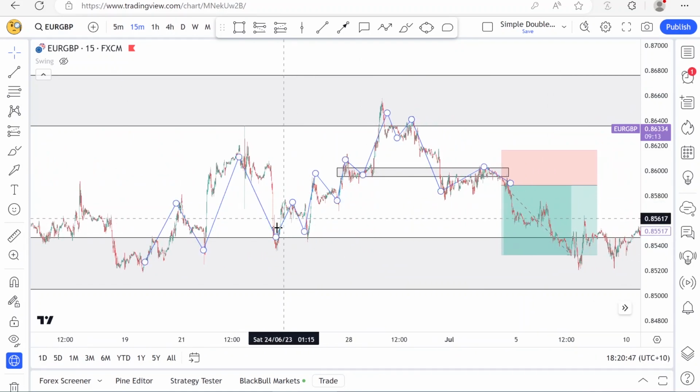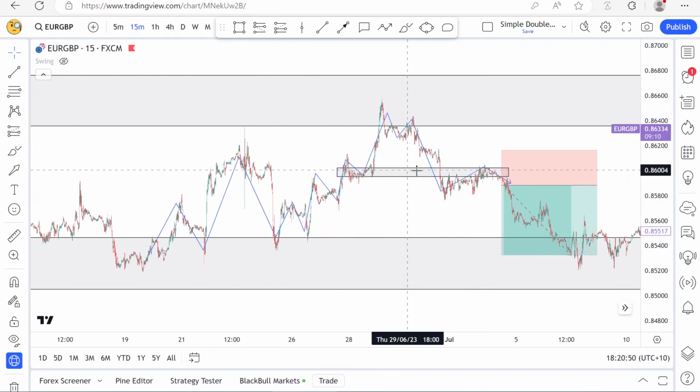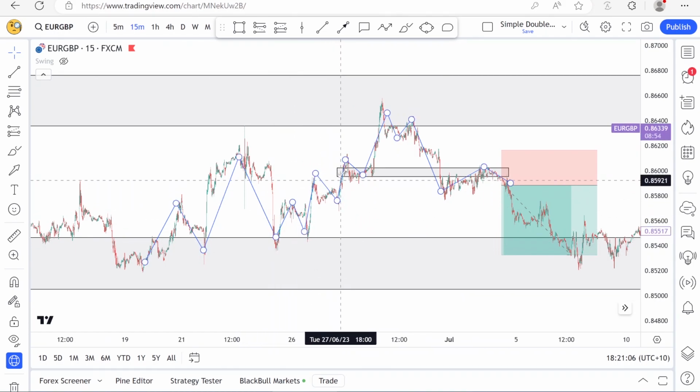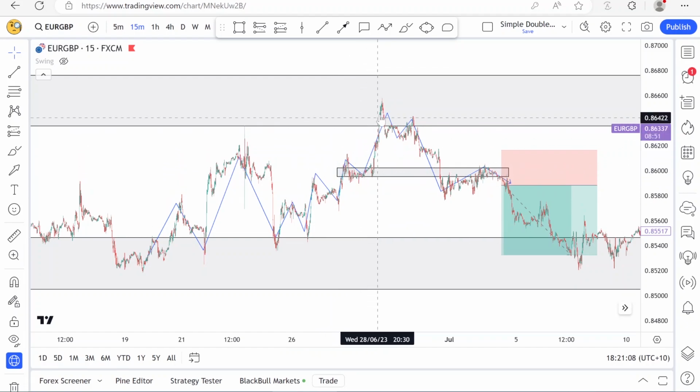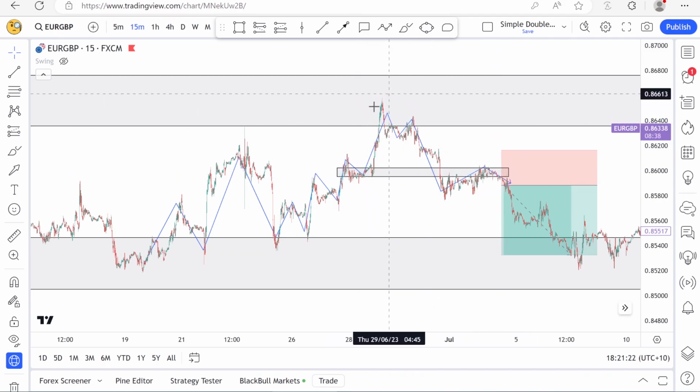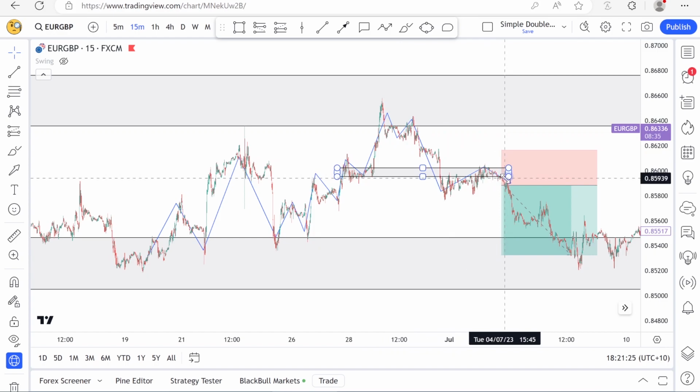So let's assume we're here, right? Obviously this is done, it's just a perfect example to show you the concept, and it doesn't always work like that. You can see from the live result what the outcome is for this strategy. But the idea is when the price makes clear higher highs and higher lows into a zone, and then it comes back, it breaks the previous structure down and it creates a lower high. That's when you know that basically in confluence with this zone, price is shifting direction.